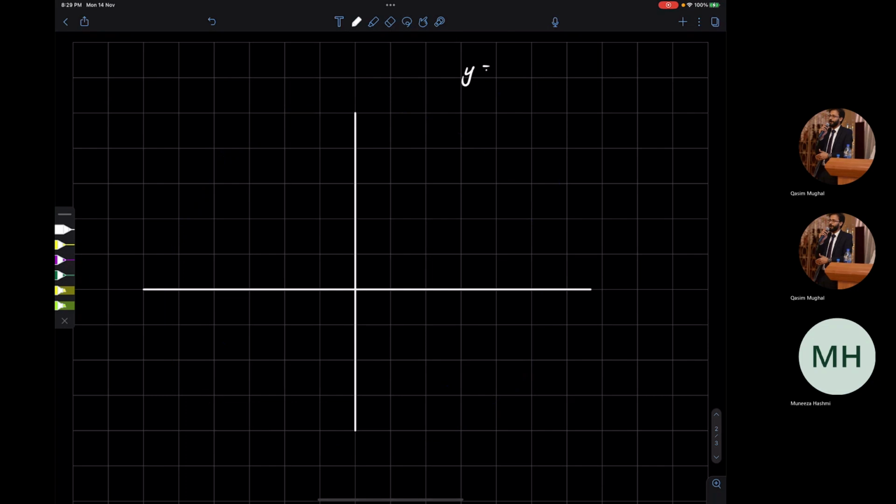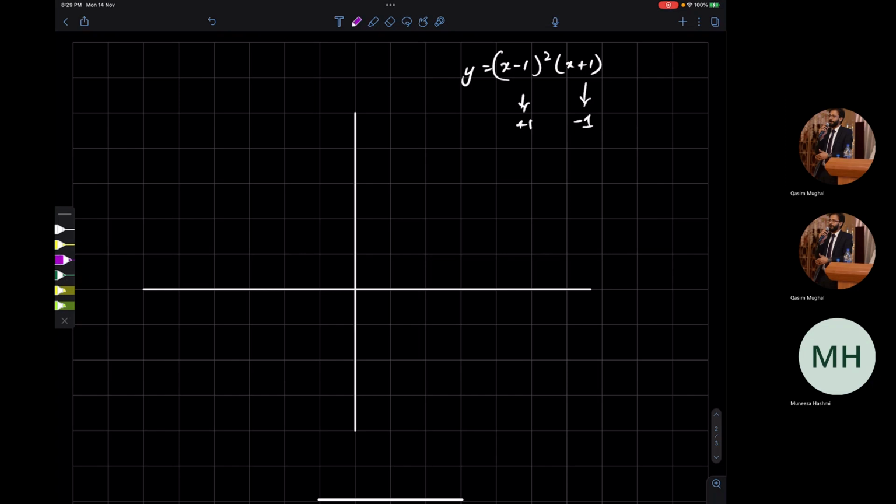Let's say we have y equals (x minus 1) whole squared times (x plus 1). Now you can see we have a squared factor here, so it is going to be tangent at plus 1, and it is going to cut through the x-axis at minus 1, and the coefficient of x cubed is going to be positive. If you look, this is positive, and overall the equation is positive as well. So overall the gradient is going to be positive, meaning from left to right it is going to rise.